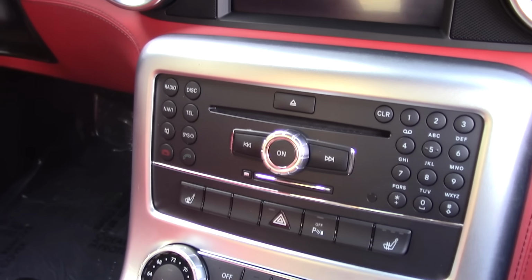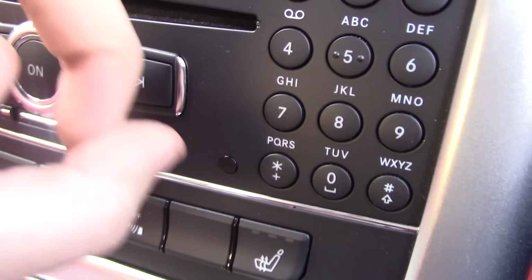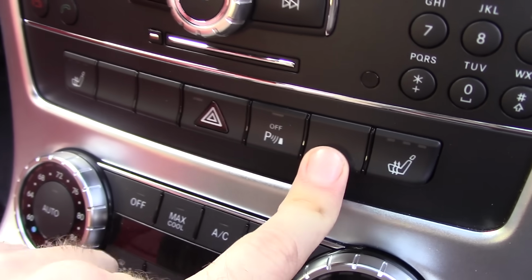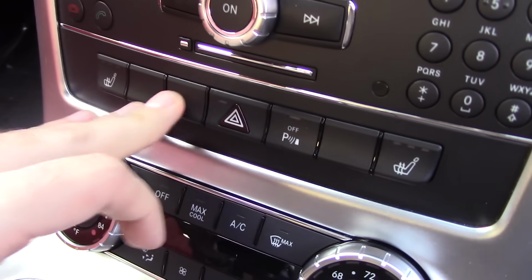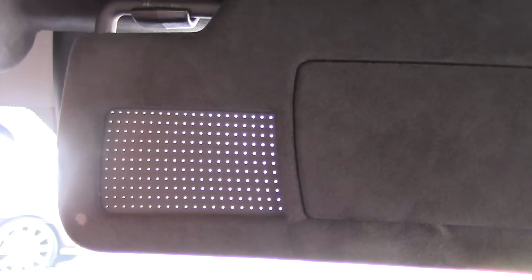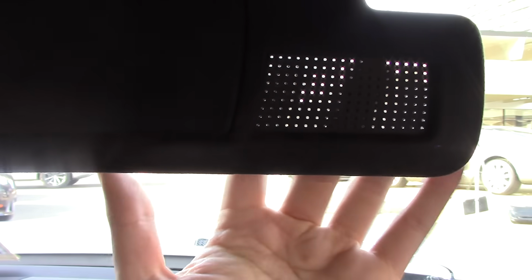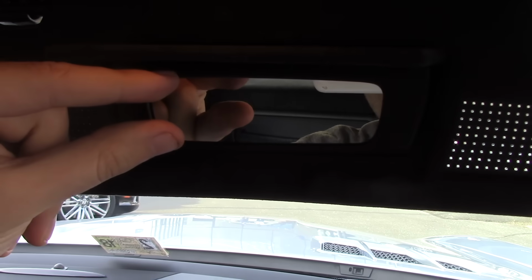One unfortunate drawback is the center control stack, which is surprisingly a mass of rather cheap-looking plastic. The worst part, here's a $180,000 car where half the big buttons in the middle that you're always looking at are blank. Also inside the car is a rather curious item. The sun visor has holes in it. Look at this, you can see right through it, sort of. I don't know why they did this, but I bet they'd claim it's for weight reduction. Also in the sun visor is the smallest sun visor mirror I've ever seen.